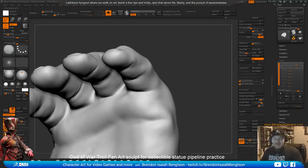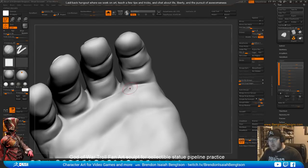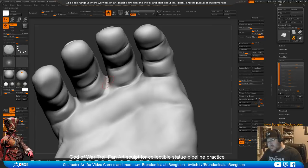First steps into ZBrush was miniatures for D&D. Oh, I love miniatures. That's actually how I got my artistic start. Not professionally, but that's what got me deep into the bowels of 3D art. I used to sit and paint Warhammer 40,000 miniatures every weekend for years.